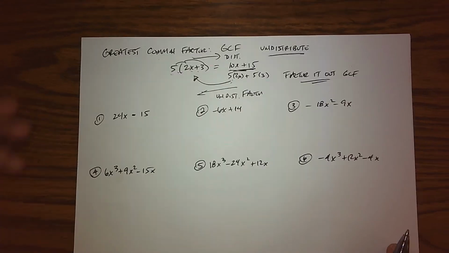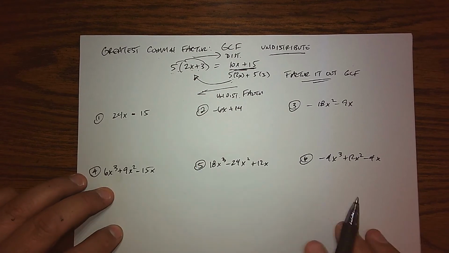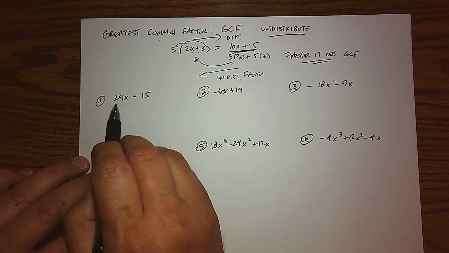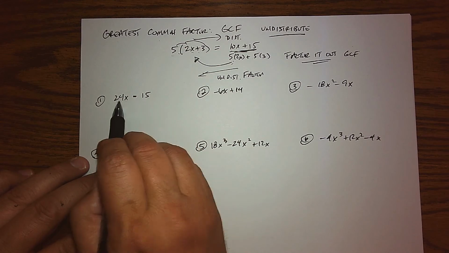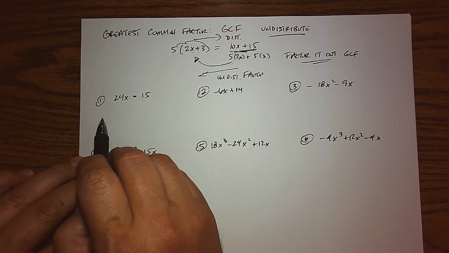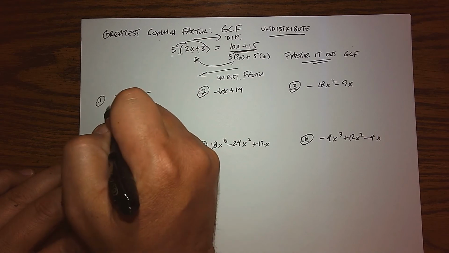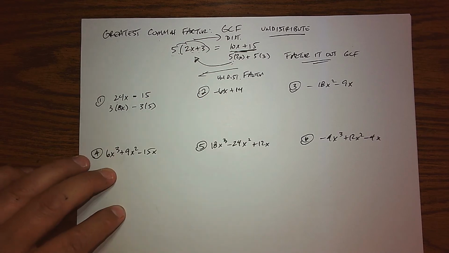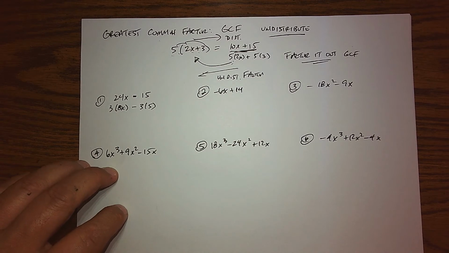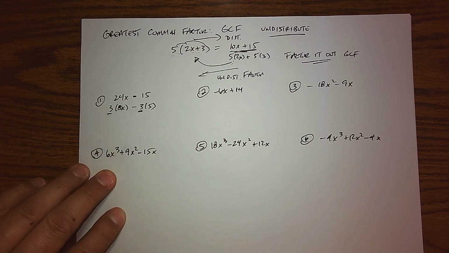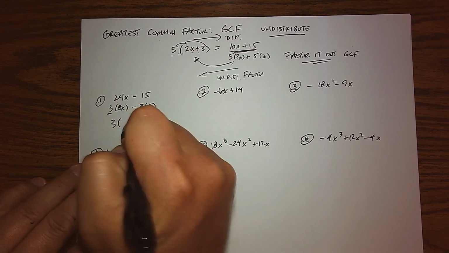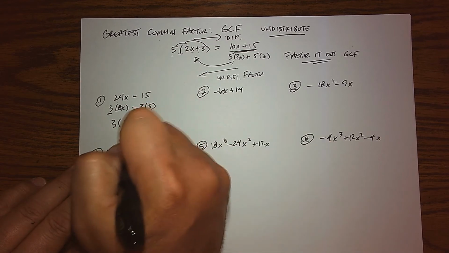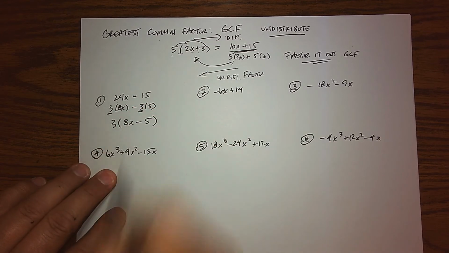So let's practice. When I'm looking at the first one here, 24x minus 15, we're looking for what factor is common to both 24 and 15. When we think about it, I believe it's 3. Of course, if you're not sure, take the time to write out the little products. So 24x is 3 times 8x, and 15 is 3 times 5. I can see that what's been distributed already is 3. So to factor it, I'll undistribute it, and what gets left behind is 8x minus 5.